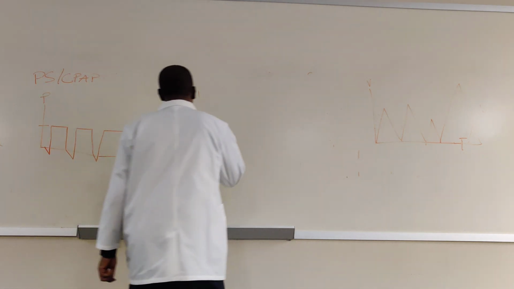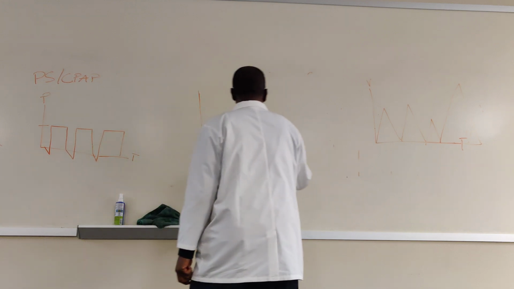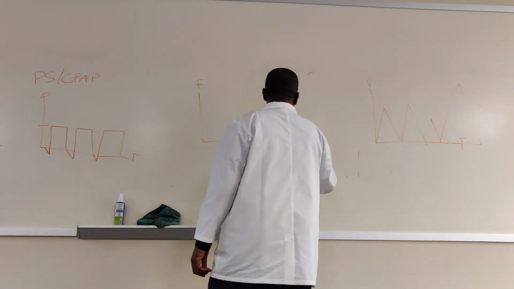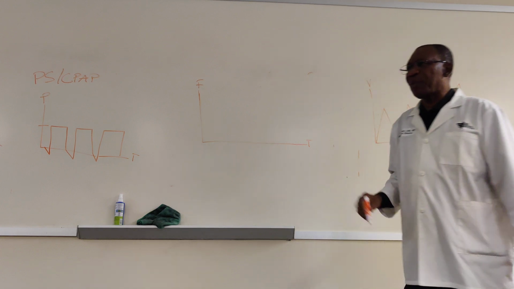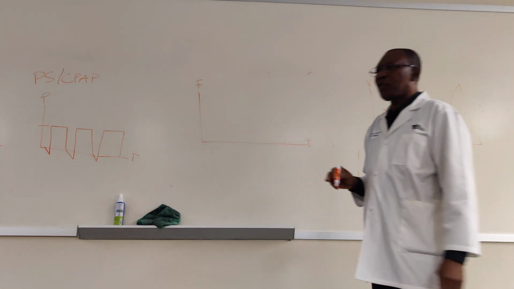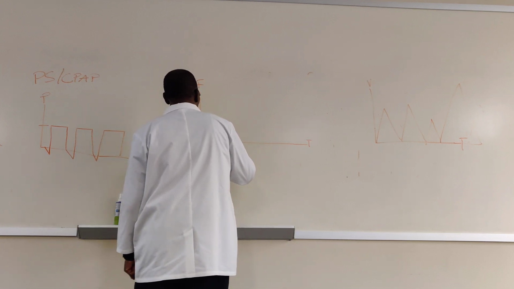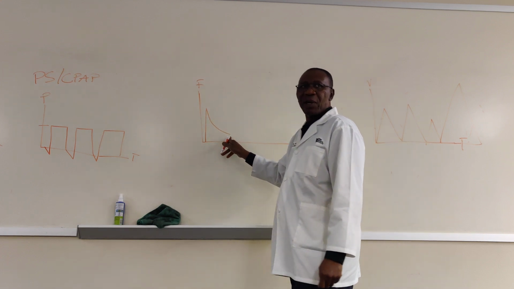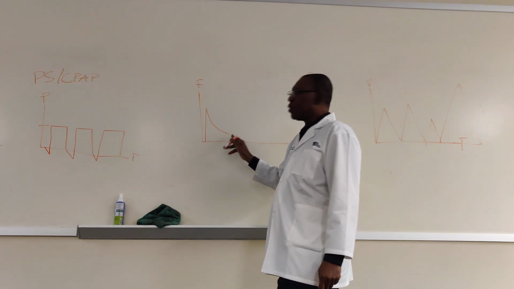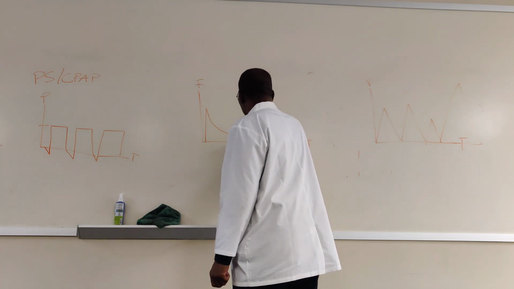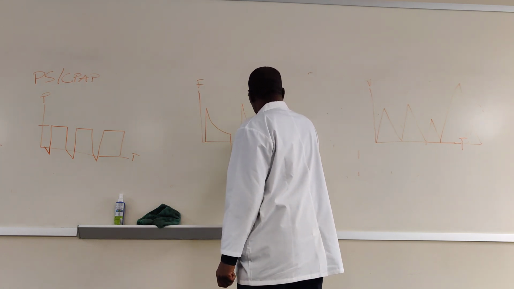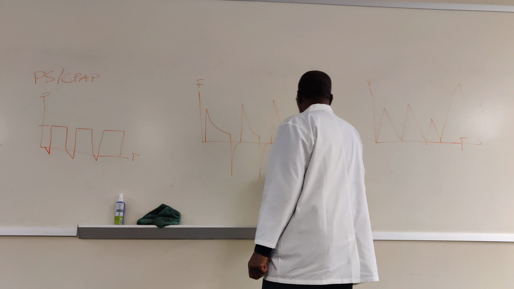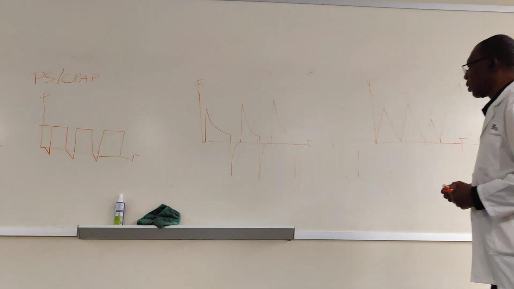And then you go to flow time curve for that. We don't set flow on pressure support, so it cannot be a square waveform. It will have to be an exponential decay, like, and every one of them will have that expiratory sensitivity because the flow never makes it down to zero. Okay? Patient exhales. Okay, that's what the flow time curve is going to look like.